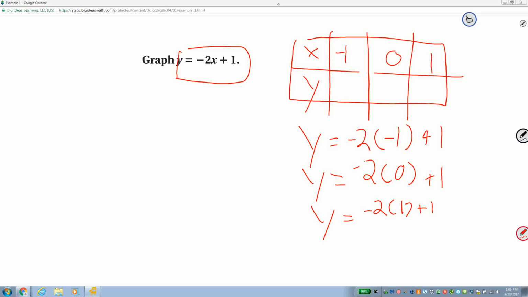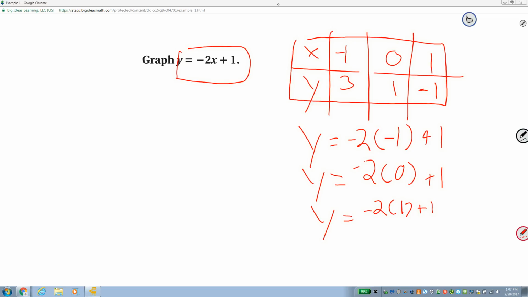So, with your calculators, what did I get for this one? It's for someone who has a calculator. Raise your hand if you got it. Holden, what do we get? 3. All right, what about for the second one down here? Regan? 1. And for the last one? -1. Excellent.